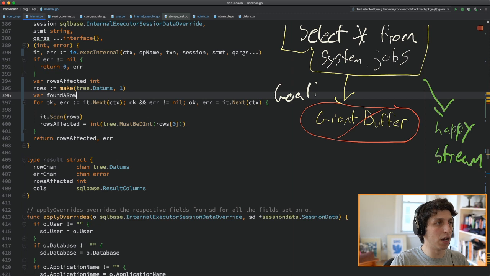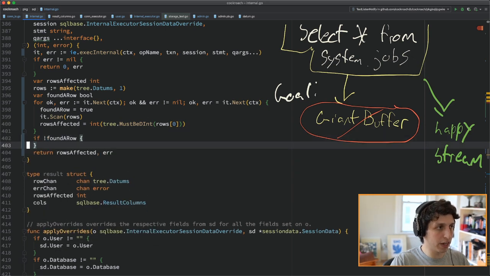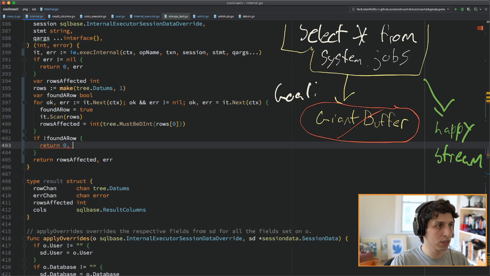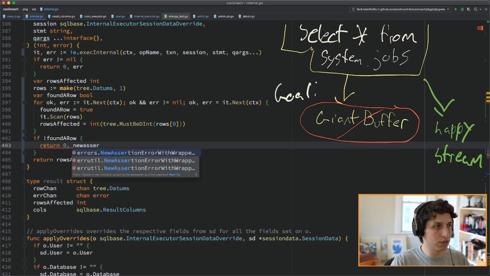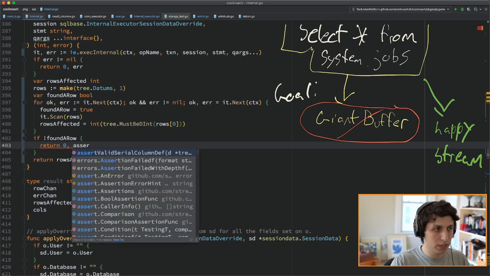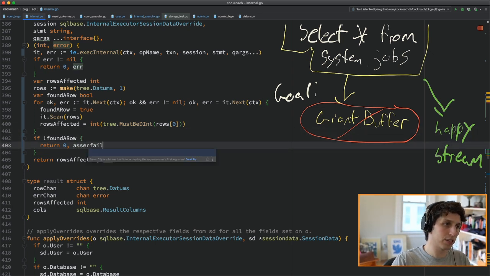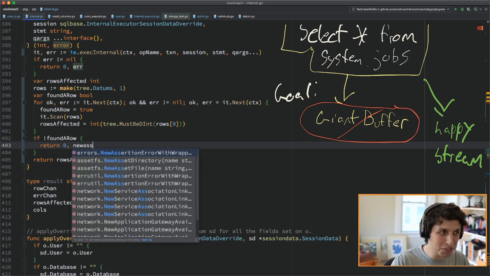Var foundARow bool, foundARow equals true. If not foundARow, return 0, new assertion error F or whatever, assertion failed F. I guess we also have to check, okay, so we'll do assertion failed, new assertion error with wrapped, what is that called?